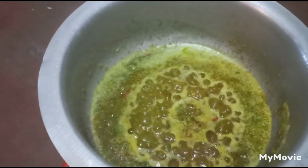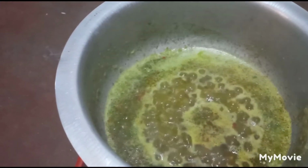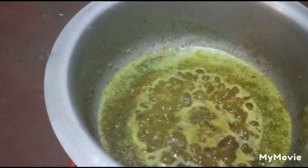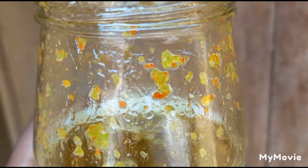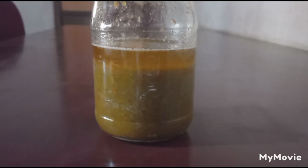Looks about ready. Just waiting for all the water to evaporate and cook into the sauce, and then I'm gonna put it into a jar and put some vinegar inside. I added in the vinegar and now it's ready to eat. And this is the pepper sauce.